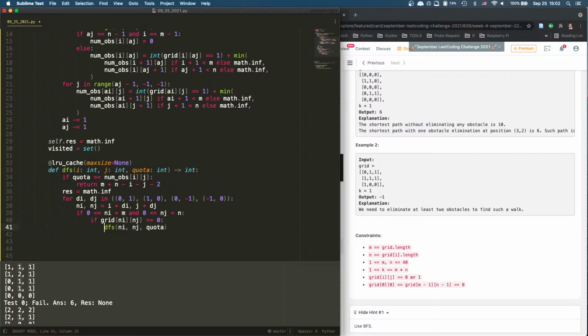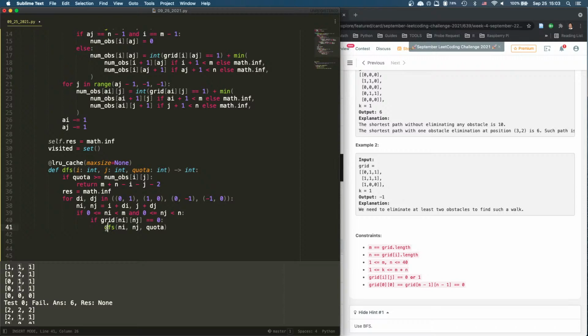And once we have that information, because that's a 0, it's the same quota as me. And if it's a 1, then I need to remove my quota, and then I just DFS.